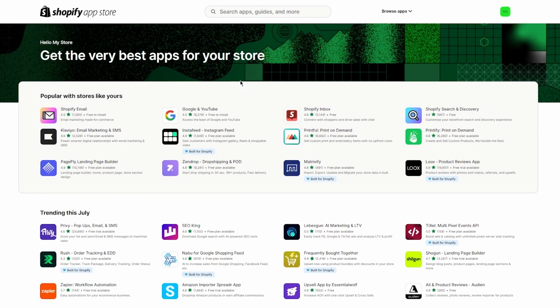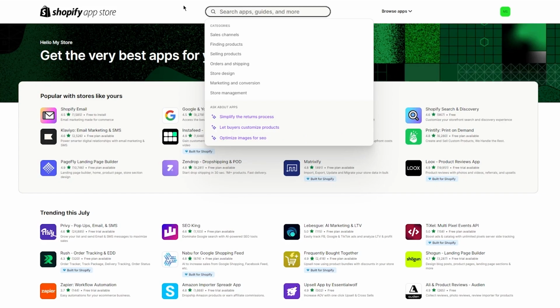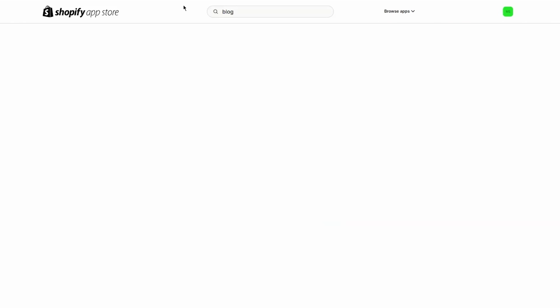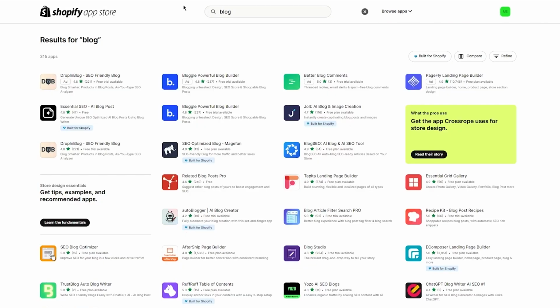You're going to come here where it says Shopify App Store, and you're going to open this up. So once we open and load this up, it's going to bring us to our Shopify App Store. Now over here, you can search for different applications. So there's actually some blog post applications. So if I just search a blog on the Shopify App Store, it's going to give me a lot of different applications. So we have this powerful blog builder, better blog comments, blog and image creation. So different things to use for yourself. And as you can see, many of these are specifically created for Shopify itself as well. So the applications that say built for Shopify, these are also applications that you're going to want to keep in mind.